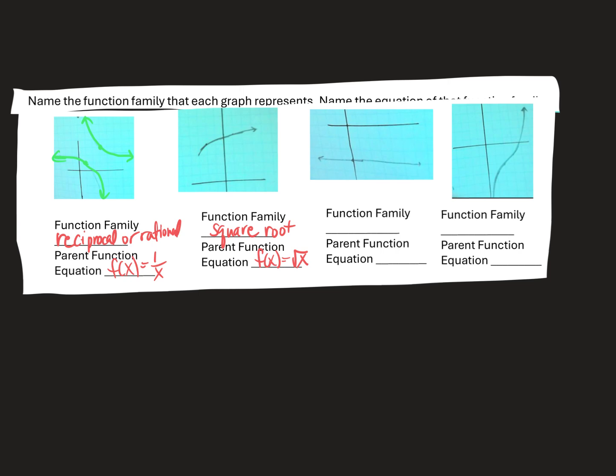This next one, I know it's hard to tell, but this is the x-axis and this is the y-axis. Oh, no, it's not. I believe this is the x-axis and this is the y, and the reason I think that is because there are arrows on the end of this. So this is your actual graph, the one down here at the bottom. And so this is a horizontal line, so this belongs to the constant family. And the equation we're using as the parent function is f of x equals 2.